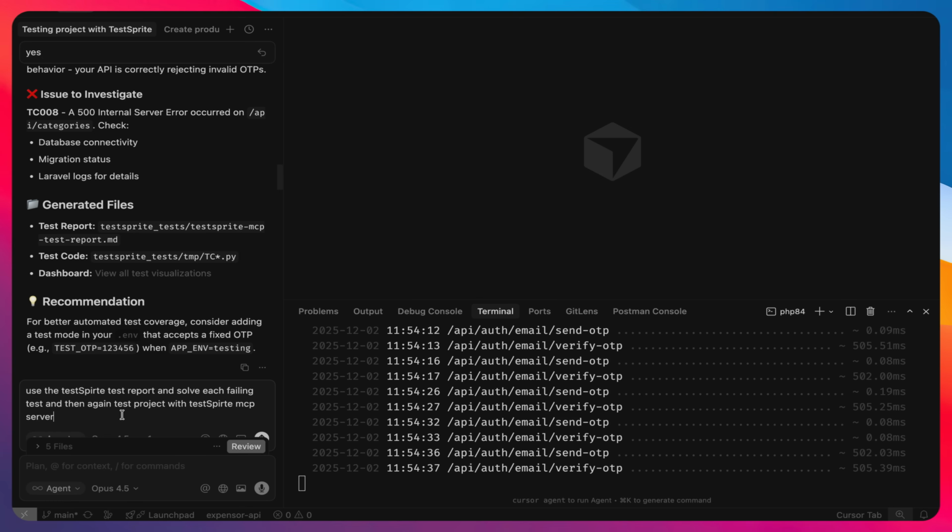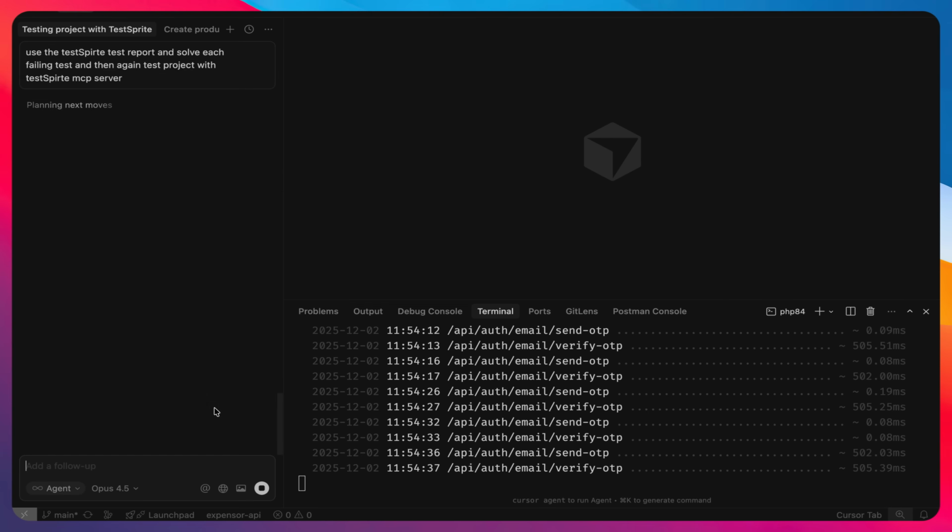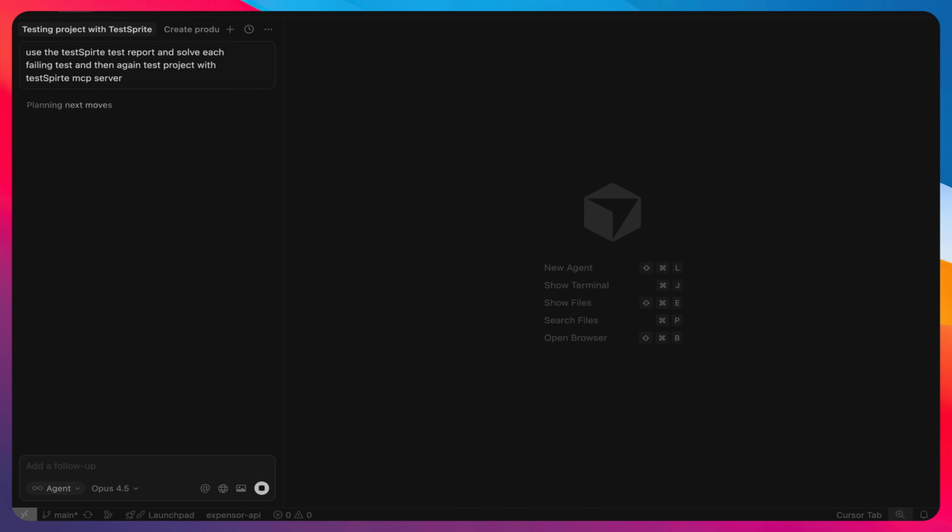Okay, so now let's use this TestSprite report and solve each failing test, and then again ask TestSprite to run the testing and see how many bugs we can resolve and how we can fix the issues. So let's hit it, and boom, it started planning, and let's wait for this to finish and see how this is going to help us.